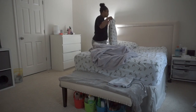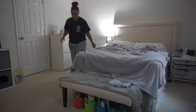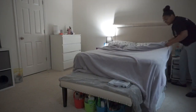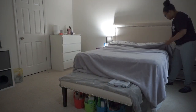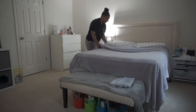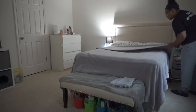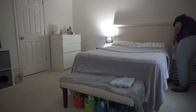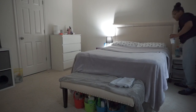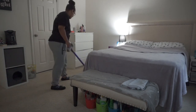The final room I wanted to tackle was my bedroom. If you watched my last video, you know I did a bedroom deep clean where I washed the walls, the floors, the windows, literally everything. So I wasn't going to do anything major. I just wanted to make my bed, clean my bedside table off, and then do a quick vacuum, and that's all it really needed.